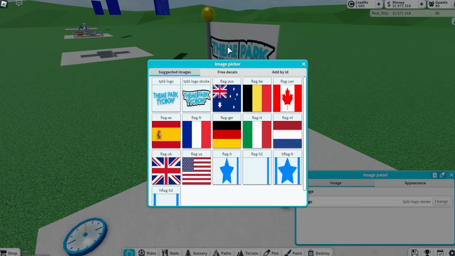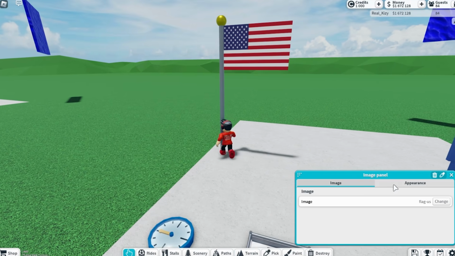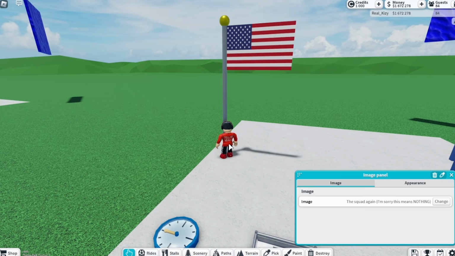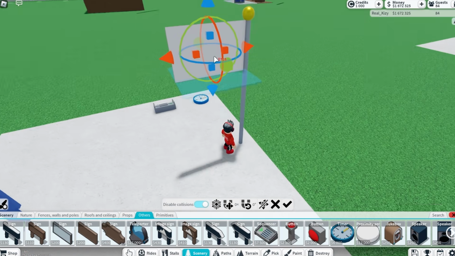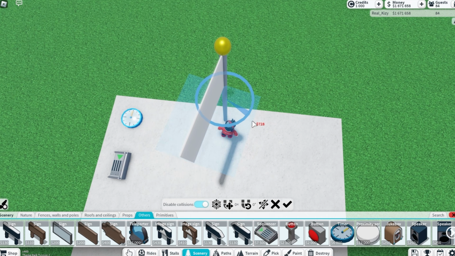Actually, no, I want it to take up the whole flag. So right here we have a flag. We're going to be actually changing this to a blank image. So we're gonna search up nothing. Hey, that's nothing right there. Perfect. Okay, and now we're gonna be grabbing this blank image and making 3 of them. So we're gonna use this as rotation, make another one here, and then make another one here.